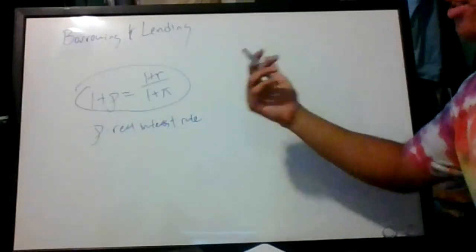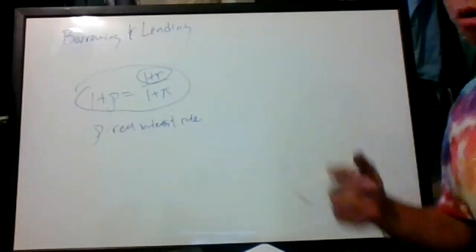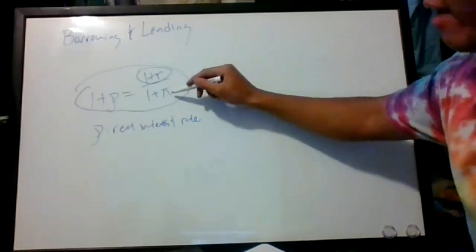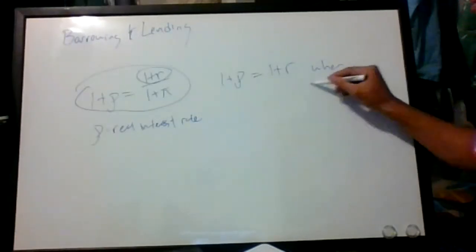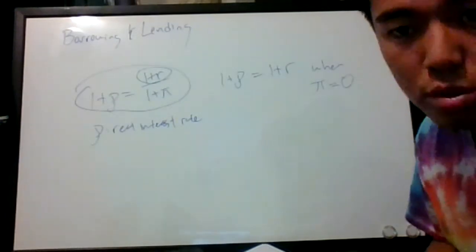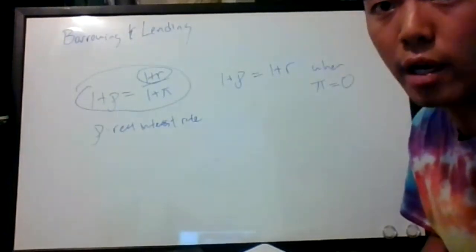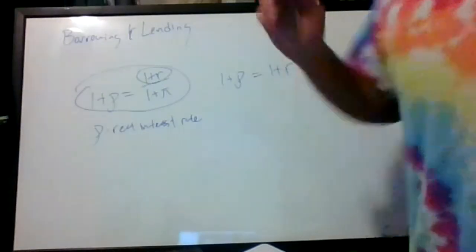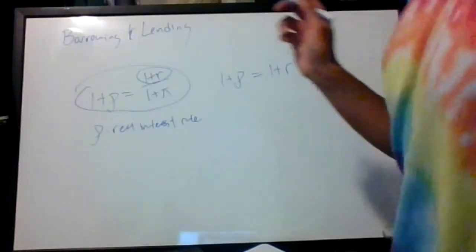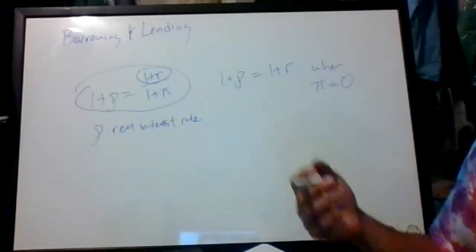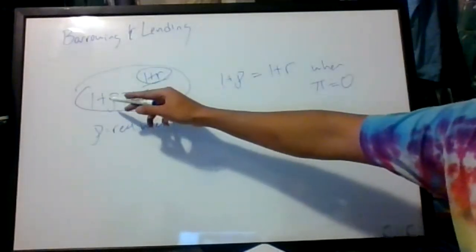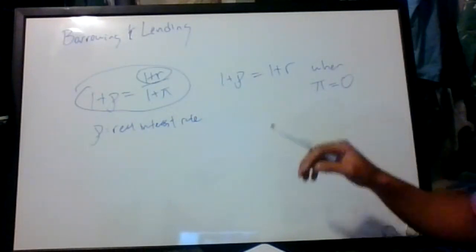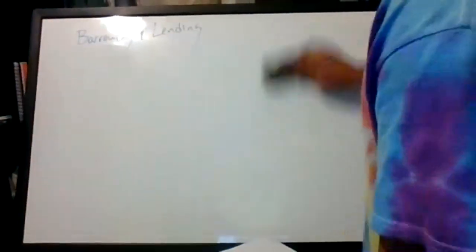I want to introduce the real interest rate, denoted by rho. We consider rho the real interest rate because it accounts for both the nominal interest rate and inflation. The reason we sometimes start with just (1 + r) is because we assume no inflation between period one and period two. When inflation (π) is zero, (1 + rho) equals (1 + r). But in most problems, we'll be using rho.